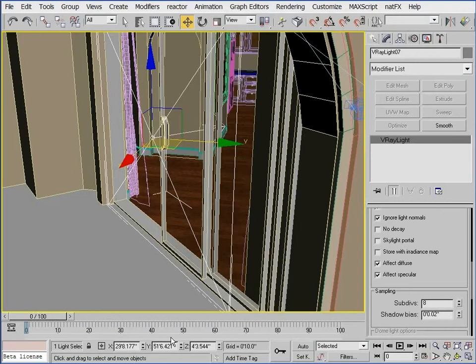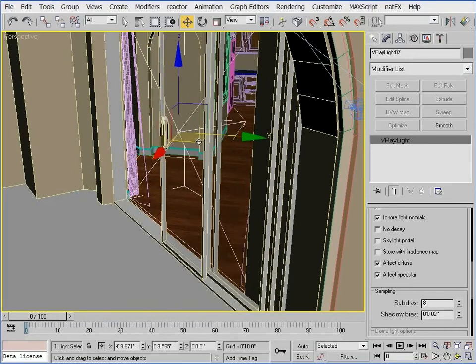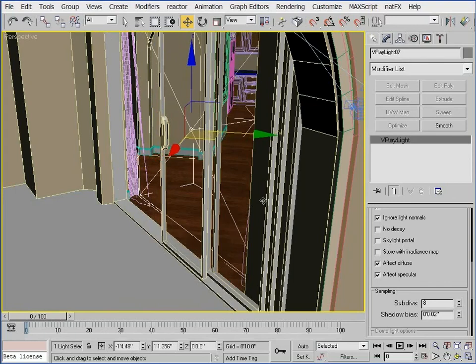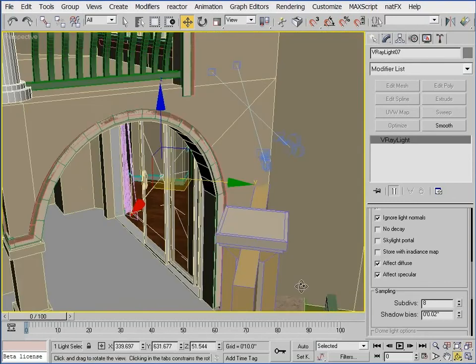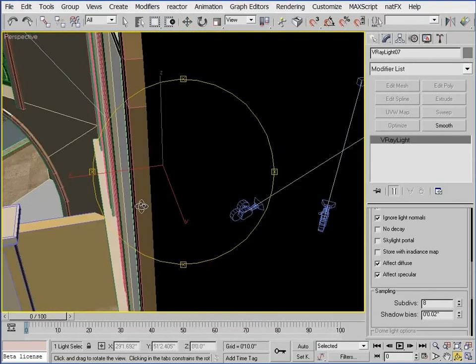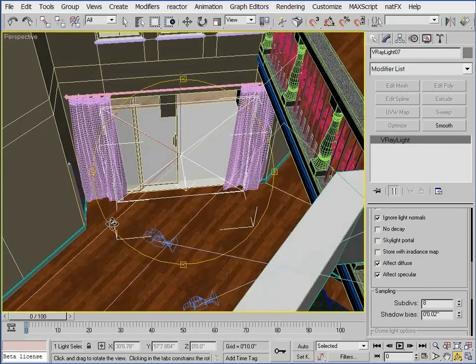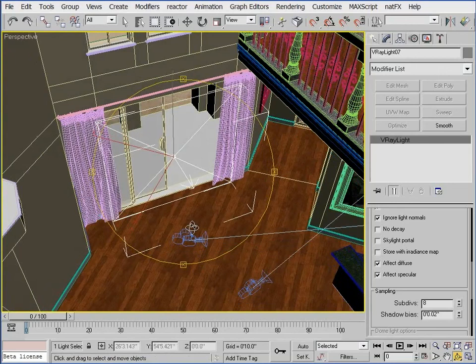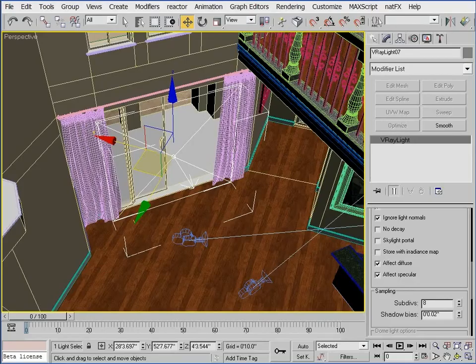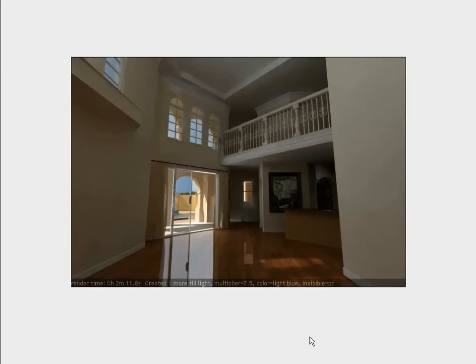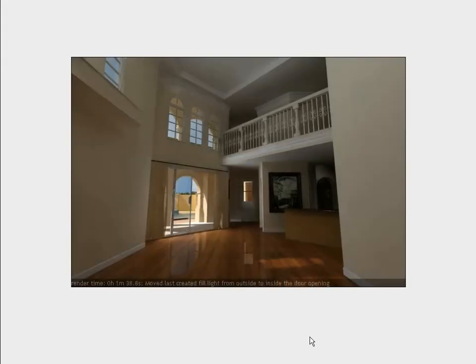So I want to try it here. I want to try to move this light so it's just inside this door opening. I have to make sure that it's far enough inside that it doesn't interact with the curtains, so I need to place it a couple inches beyond the curtains. When I do that, I want to see if the illumination looks okay and if the noise is reduced. So when I look at the rendering, it changes from this to this.